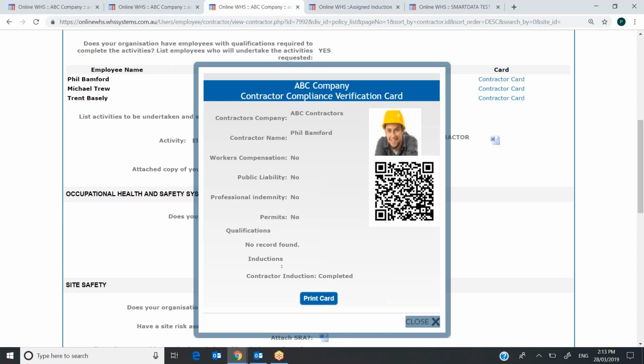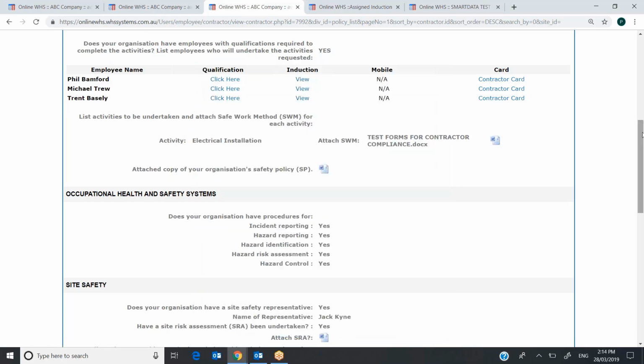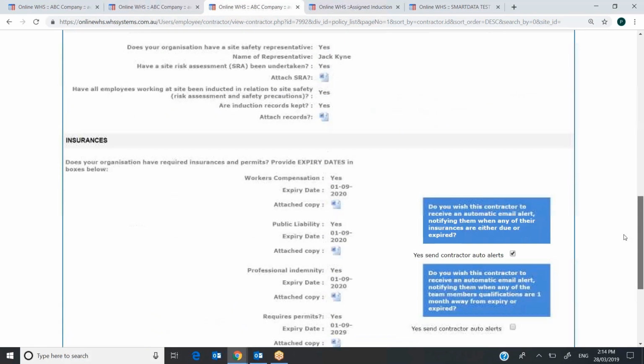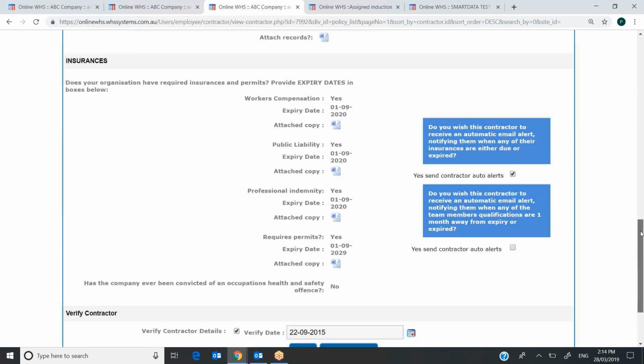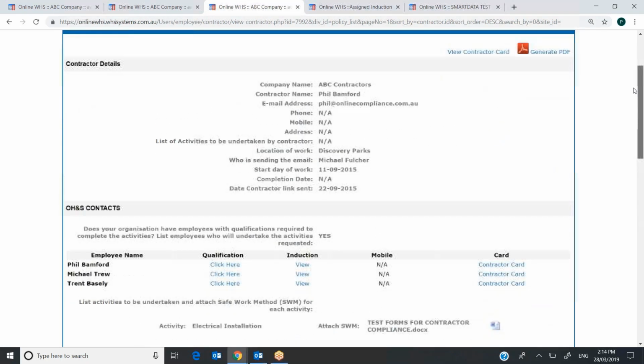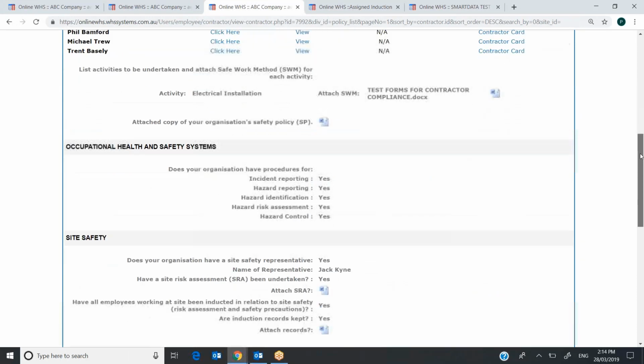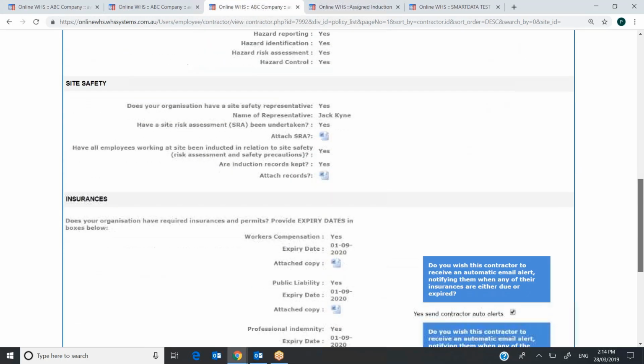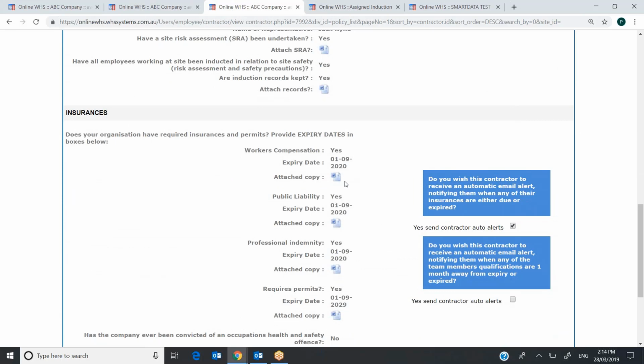There's going to be a feature coming up soon where it'll automatically send it out to the contractor. But if I scan that QR code, you can make this QR code public by going to the public section, which I'll show you. And automatically when they scan that, not only can they see all their insurances and so forth, but if I scroll down to the bottom, it will actually open up this document here where I can see all the details of that contractor inside the system and the documents they've uploaded.